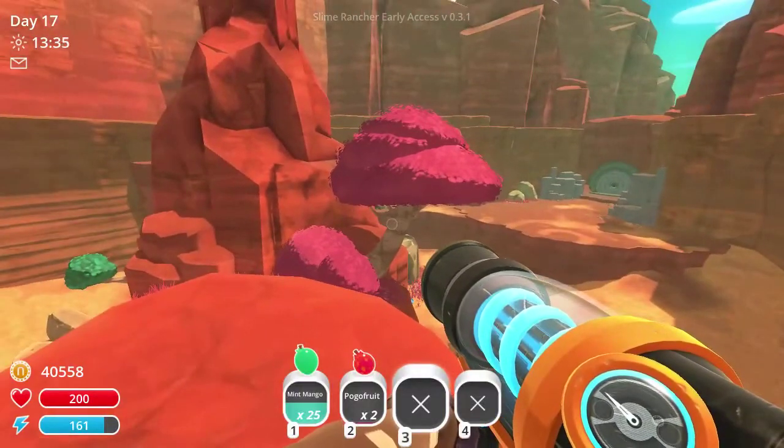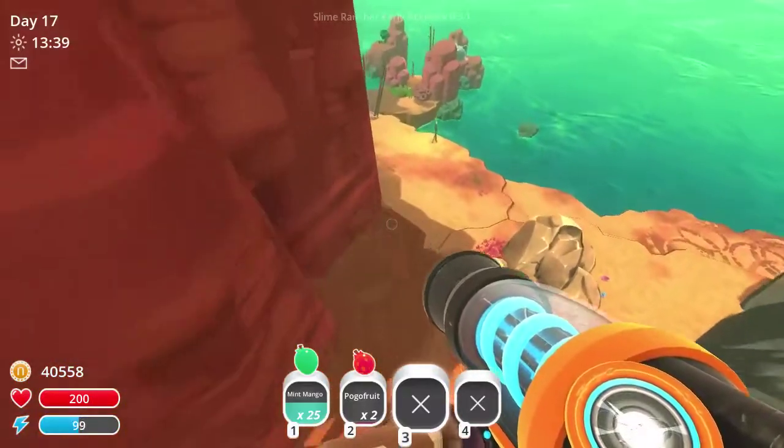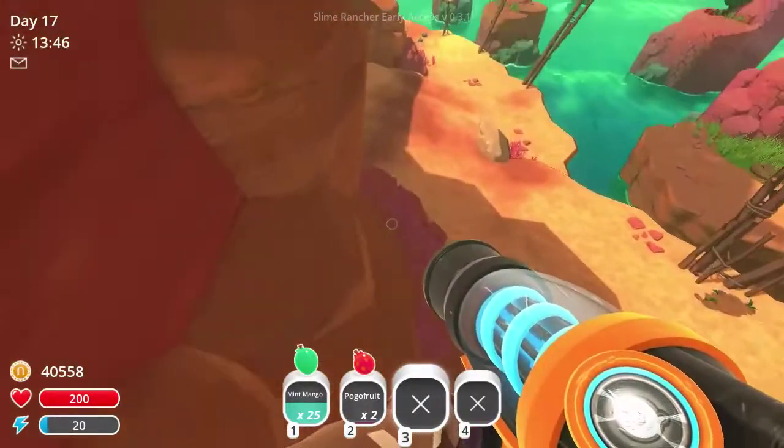So yeah, this is the new area. It's not very big. It's not as big as the red slime place thingy. That place is big. This place is not very big, but they put a little Gordo there. So, that counts for something, right?